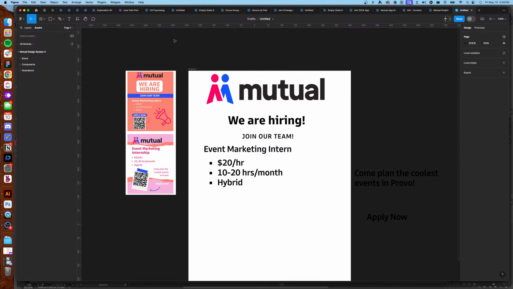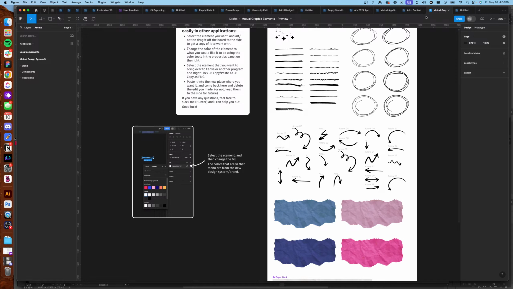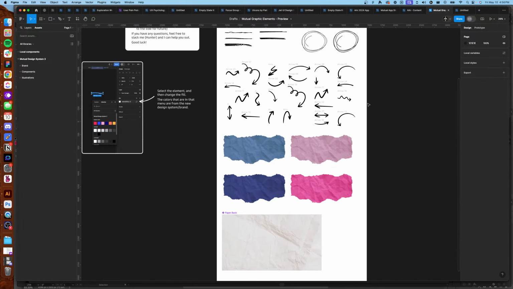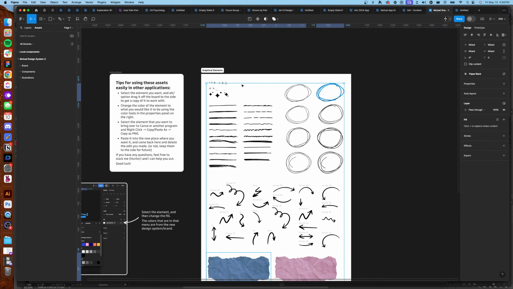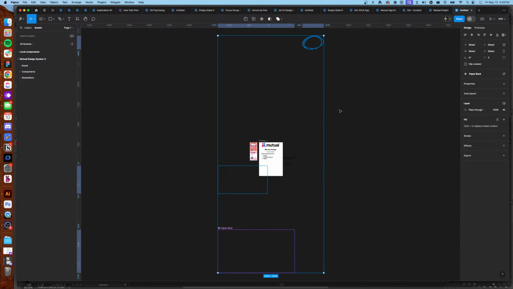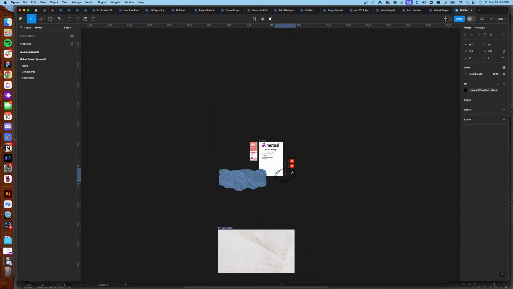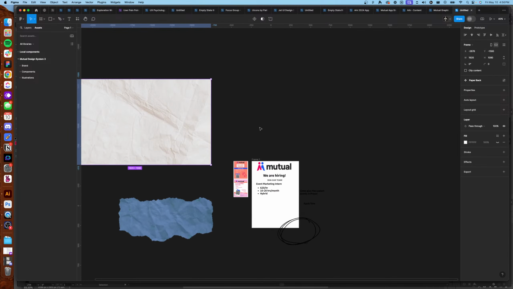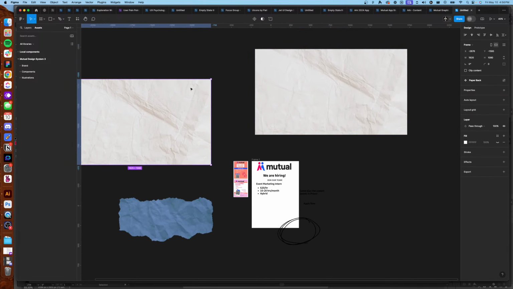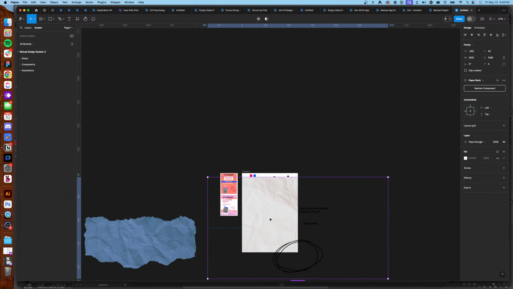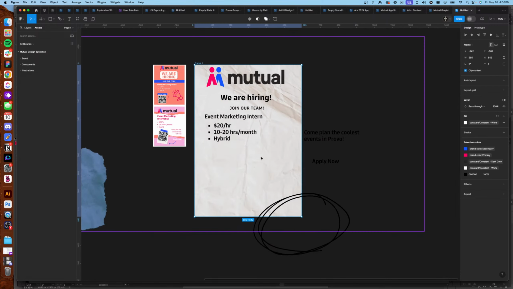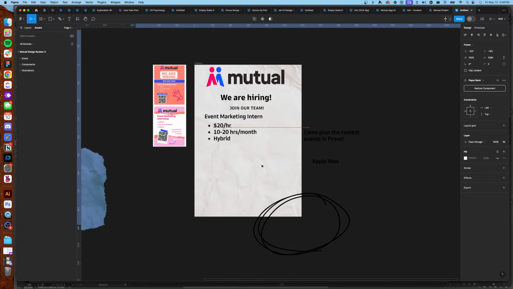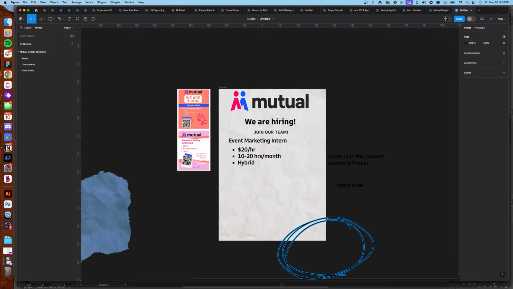So with this, I'm going to go into a graphic sheet that I made that we've been using for some of these elements. I might grab a paper and one of these and maybe a circle, stuff like that. Bring it back, paste, whoa, they're huge. I'll just put these in here for now. So this one is the paper background. I'm just gonna drag it onto here, put it around, and then Control open bracket, or just open bracket, and it throws it in the back. Don't know if I'm gonna keep it there, but I'm just gonna start with it to make it a little bit easy. Might not even use it.